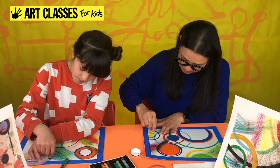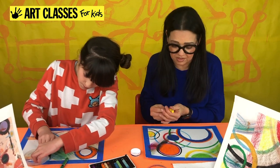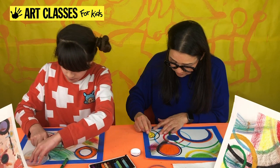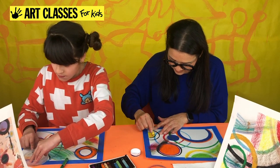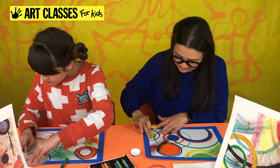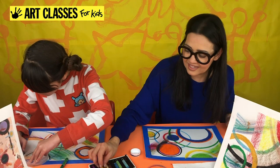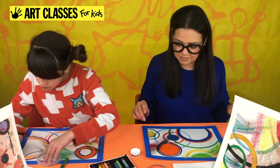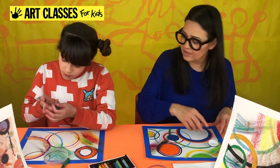Try not to smear my black all up, because the black is the really powerful color that wants to smear. You know, it can overpower any other color when it gets mixed with it. Okay, so we've got that. Okay, and then I'm going to make one more with black. I'll do another one over here.